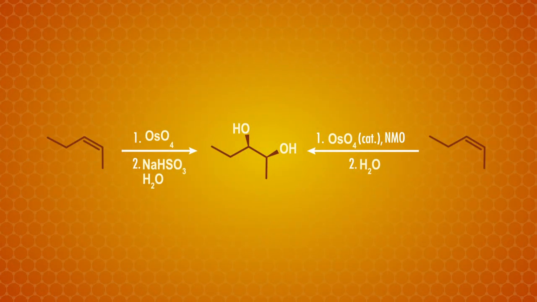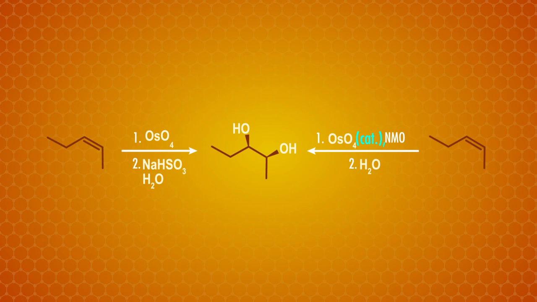The overall effect of anti-dihydroxylation is the addition of two alcohol groups on opposite sides of the substrate. But if we wanted to add them to the same side, we'd need a totally different reaction — logically called syn-dihydroxylation. We actually have two options for oxidizing agents here, like fraternal twins — related but with distinguishing features. One metal catalyst is osmium tetraoxide, which is a wonderful source of oxygen but also super toxic. It's safer to use less of it, so we can add other oxidizing agents like tert-butyl peroxide or N-methylmorpholine N-oxide, also known as NMO, into the reaction. NMO helps remake osmium tetraoxide over the course of the reaction and lets us more safely use a catalytic amount of the toxic metal.